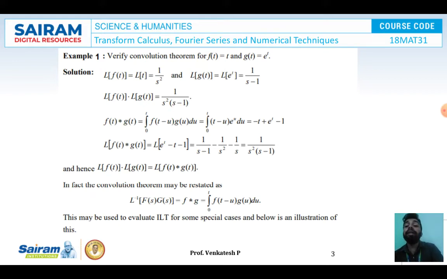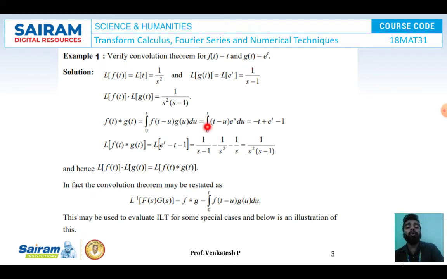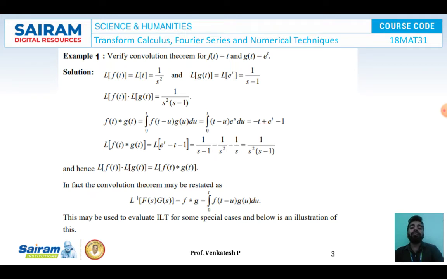Now I am going to prove the RHS part, that is f(t) star g(t). So f(t) star g(t) equals the integral from 0 to t of f(t minus u) into g(u) du. Converting f in terms of f(t minus u) and g in terms of g(u), we get the integral from 0 to t of (t minus u) into e^u du. Here t is a constant. After integrating this function, we get minus t plus e^t minus 1 after applying the limit.